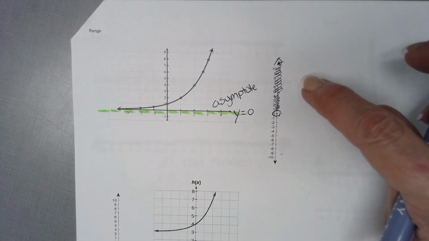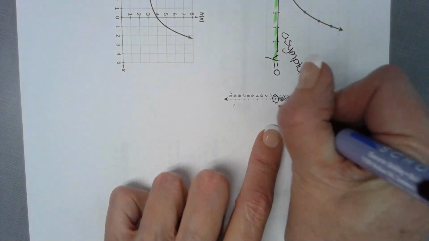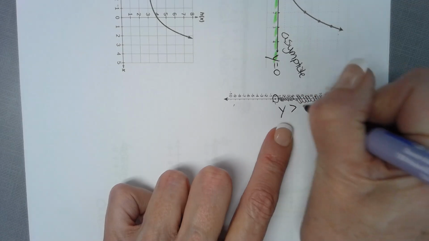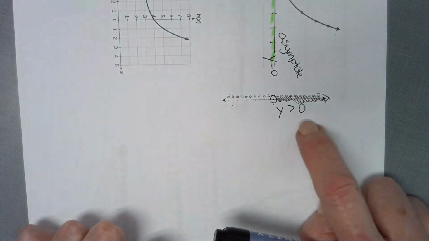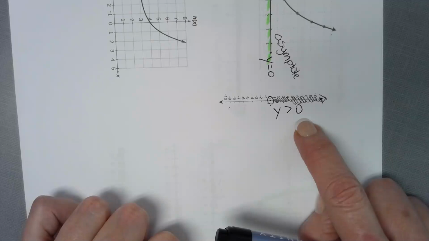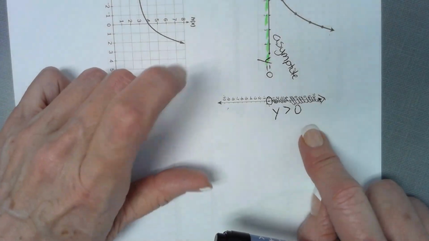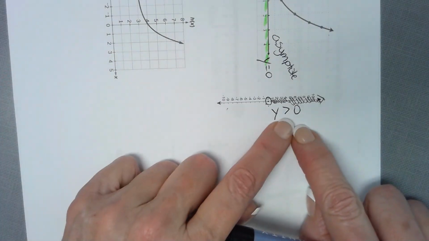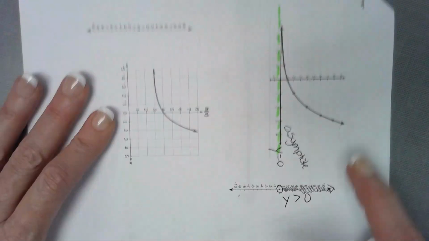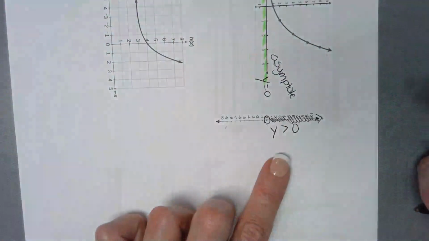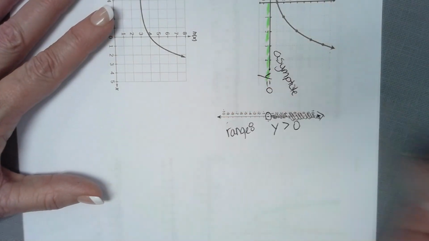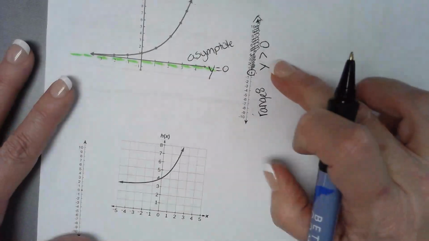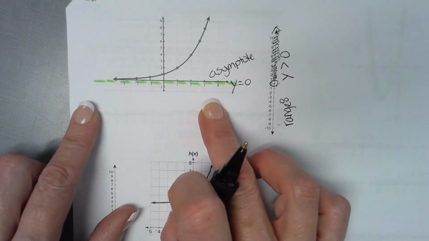Okay, so now how do I write this? Well, if you turn it sideways, it looks like a number line. So how do I write that? Y is greater than 0. Y'all notice there's your asymptote, and that's the limit of your range. That's not a coincidence. If your asymptote is at y equals 0, your range is going to have to be above or below it. You could flip that over, but typically y'all's are on top. So that's your range. It's all the numbers greater than 0. The reason why there's no equal to bar is because it truly never touches this fence line.